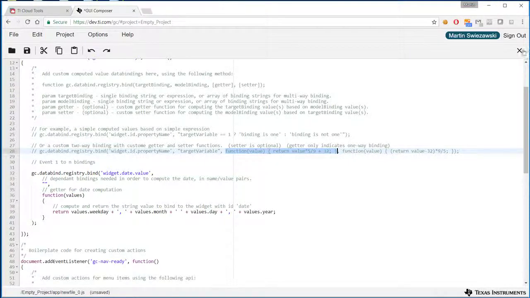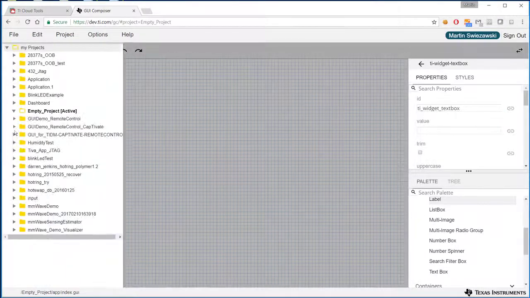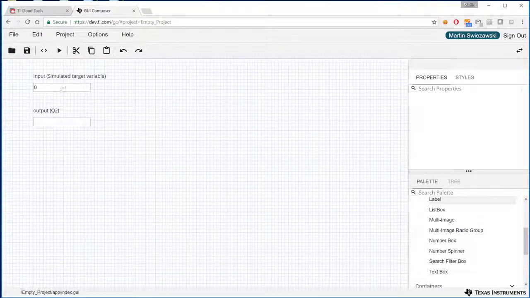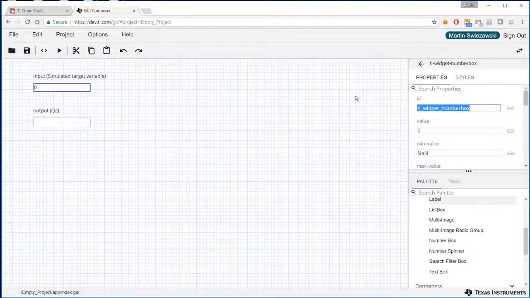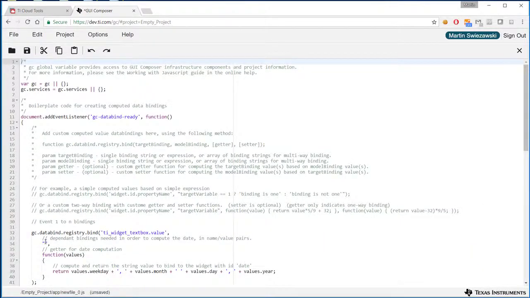Okay, so let's get the widget ID, and we are going to be using this value property. Let's open this file again. We'll just replace this text box value property. So now we're going to basically be setting the value here. Now let's get our source widget. We're going to bind it to this particular widget just as an example to keep things simple, but this is where you would normally enter your target variable name.